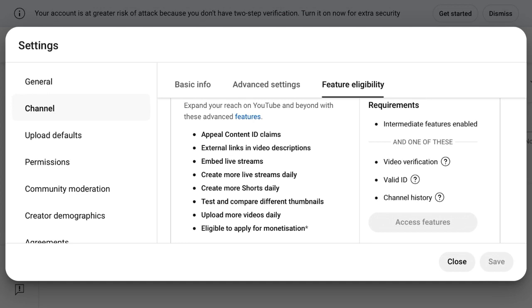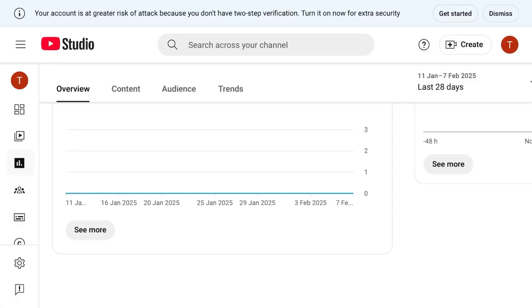Then your live stream is going to be available after 24 hours. But don't think that if you did it the day before, you can expect it to work the next day. You have to wait; not tomorrow, but the day after. On the day after, you will see that it will start to work.